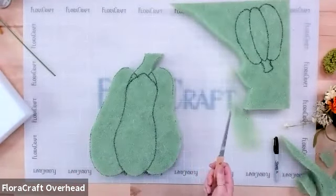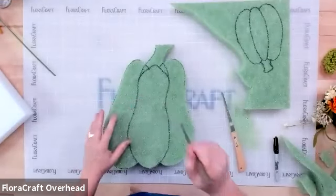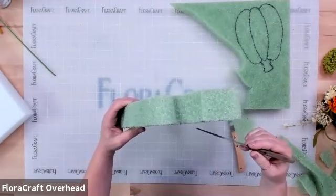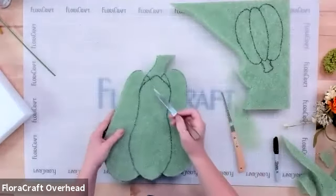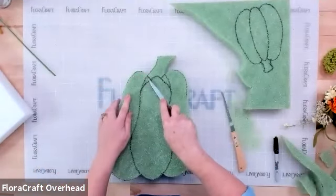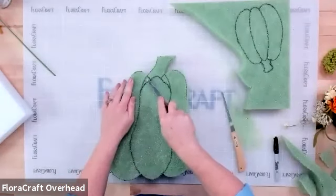So now you're gonna take your same knife. I'll even show you with the steak knife just so that you can see that it does work. So now, instead of holding your knife at 90 degrees, you're gonna hold it at a 45, like that to the foam. So you're gonna make a little pie wedge basically into the foam. Keep your knife about a half an inch out from the line, and you're gonna cut in at that angle so the tip of your knife ends up right at that line.